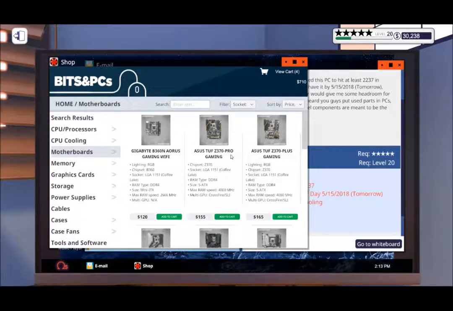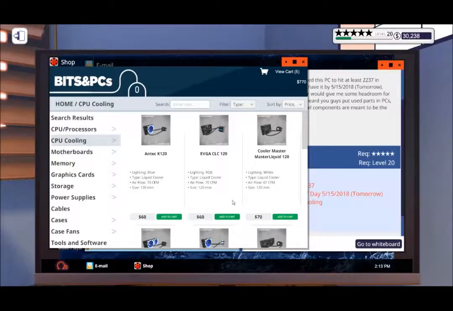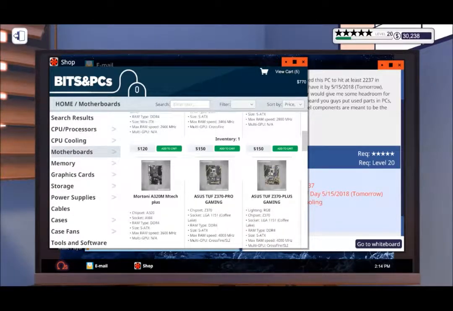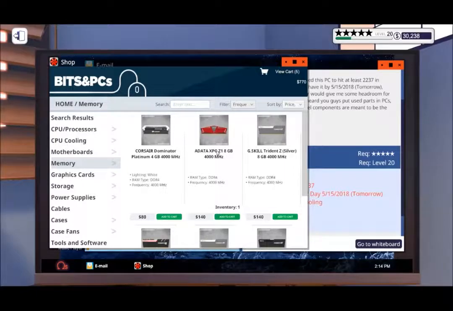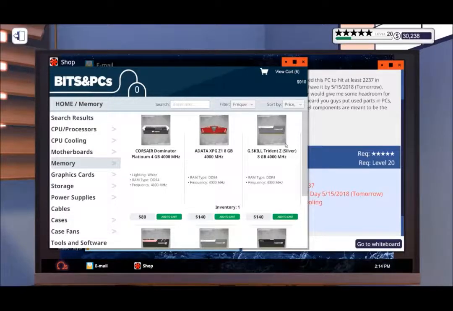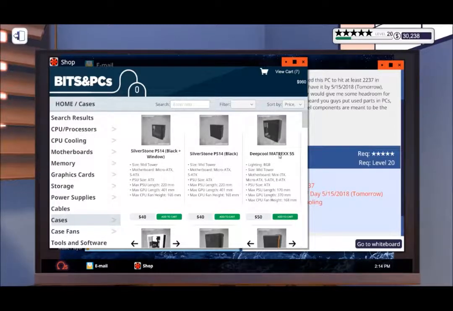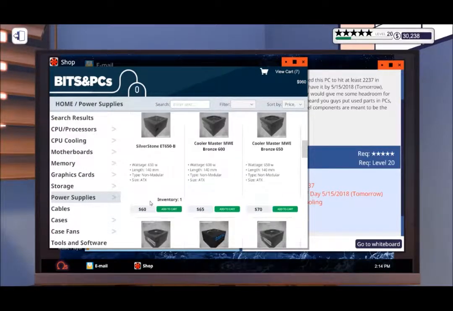Boom, minus 155. Cooling, he wants liquid cooling. Minus 60. Okay, so we don't want to go too crummy on the memory. And when we did our Coffee Lake, 4,000. So what do we got in 4,000? We only need to put one stick in there of 8 gig, and I'd be happy with that. So we'll do that. Boom, minus 140. Now, let's do the rest of this really quick. So let's do a case at 50 bucks. A power supply. He doesn't need anything major, so let's go with this cheap $60 650 right here. Boom.